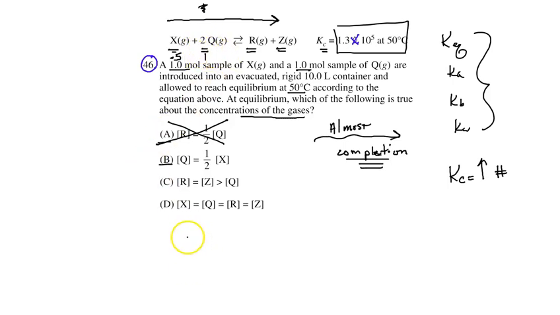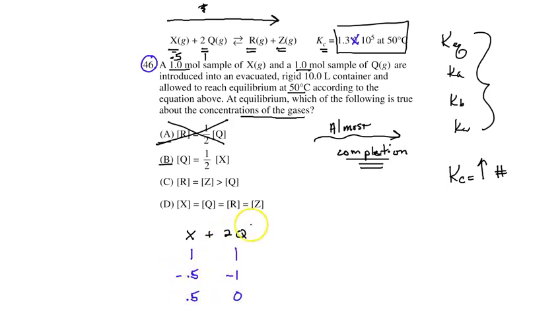If they're not seeing what I'm doing here, I'm doing a little limiting reagent. Here's my X and here's my Q in my reaction. If I'm adding a mole of each, this being twice as much Q gets used in the reaction, then I'm going to use all of the 1. I won't use all of the X's 1. It'll be 0.5. Start at a mole of each, and this is going to use all of it, -1. This will be minus 0.5 because of the stoichiometry, and then at the end, this will be a 0 and this will be 0.5.